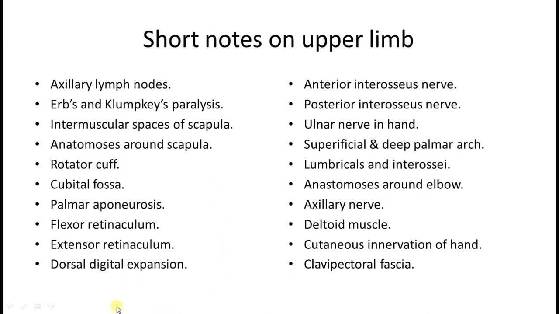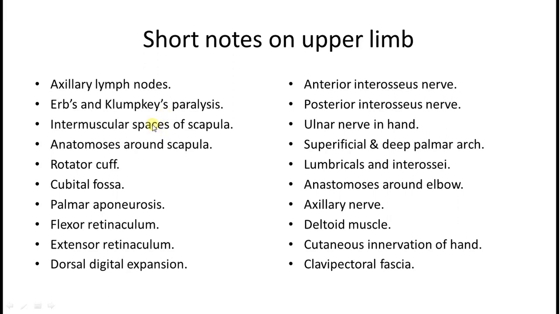So these are the short notes: axillary lymph nodes, Klumpke's paralysis. With respect to Klumpke's paralysis, now you might ask, I have not actually discussed much about any questions on clinical anatomy. Clinical anatomy comes as a part of your essay. So anything about brachial plexus, definitely you should write about clinical anatomy. Brachial artery, you should write about its clinical anatomy. Radial nerve, you should write about its clinical anatomy. So it is actually understood without saying.